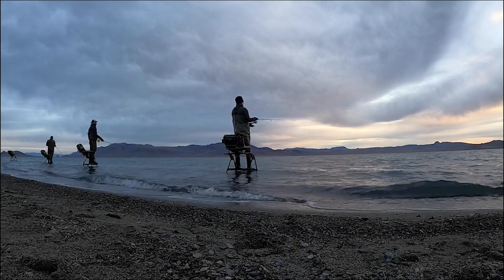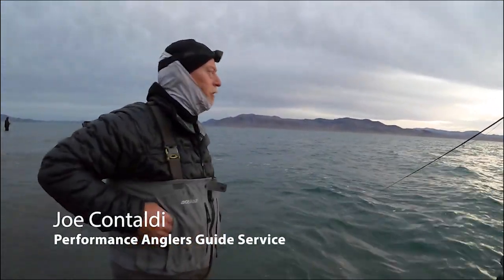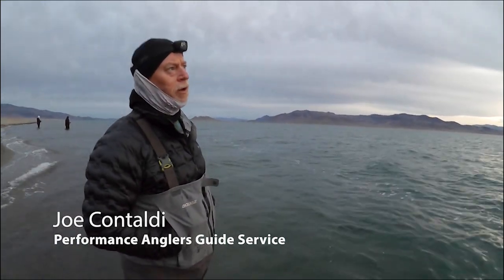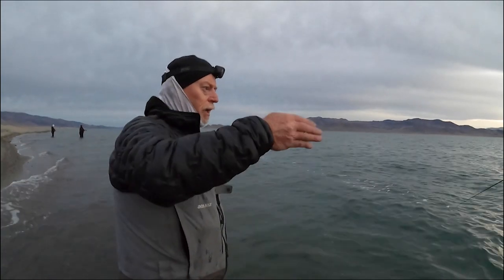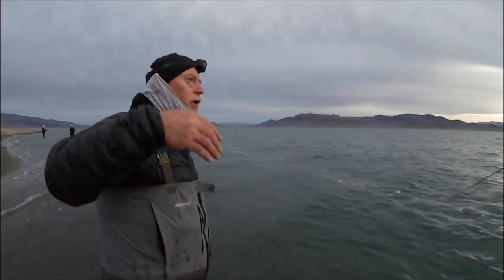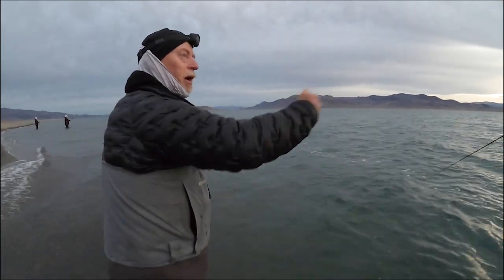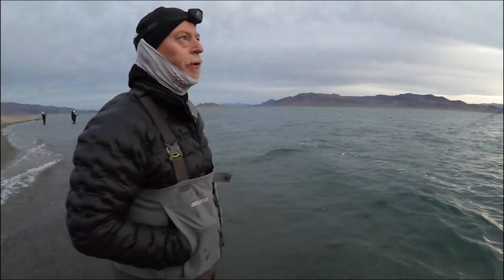Let's go fishing. Yes. So I've been pretty much hitting this beach every year in November because of the big fish being caught off here. And we benefit from the spin anglers too, because a lot of times those fish will follow their lures in and then we'll grab them and they break off and they follow the drop off and then they eat our bugs. So it's just a matter of when they come through, we've got to be in the water.